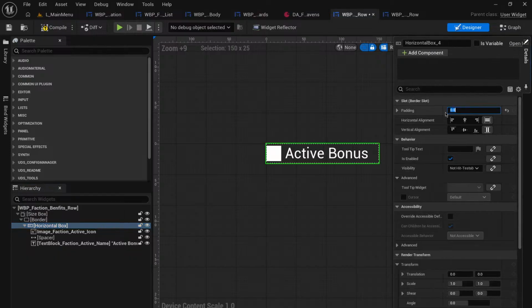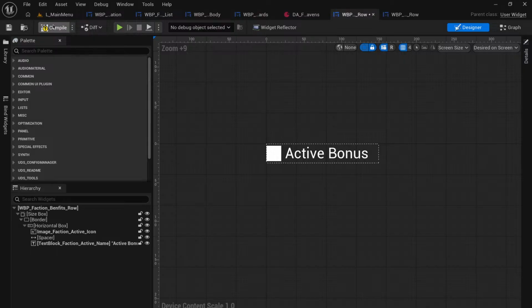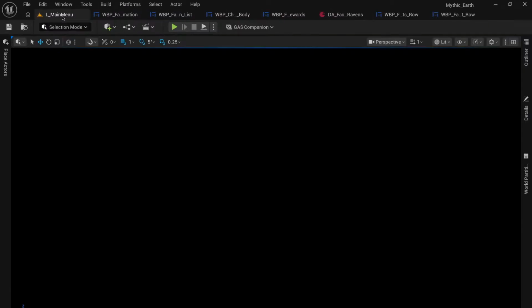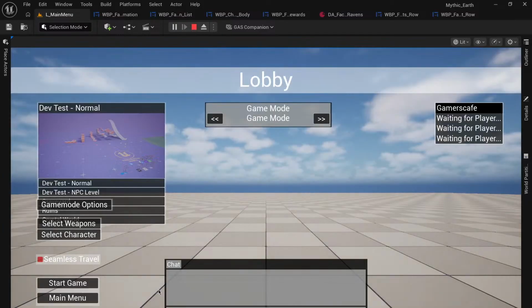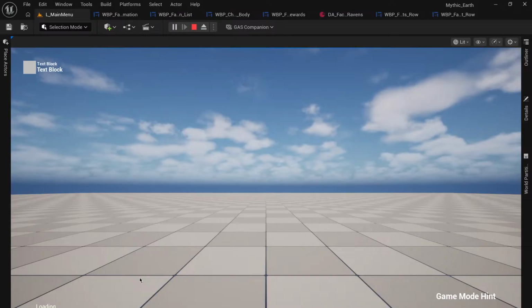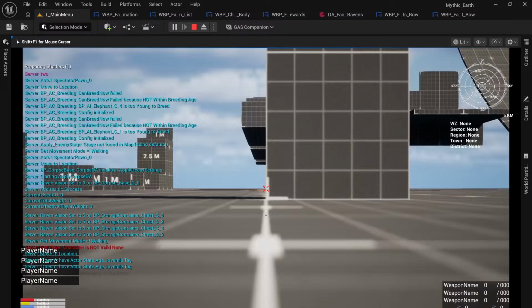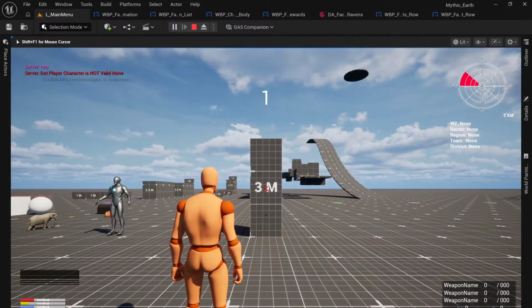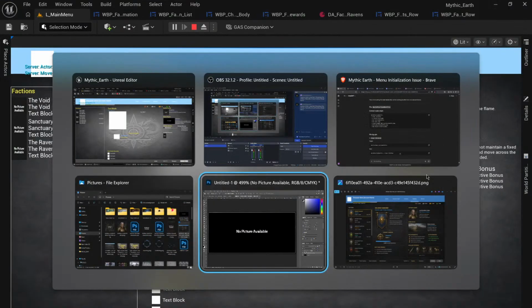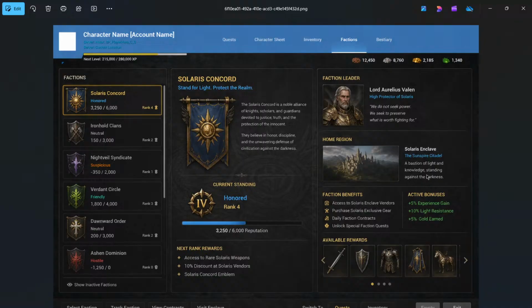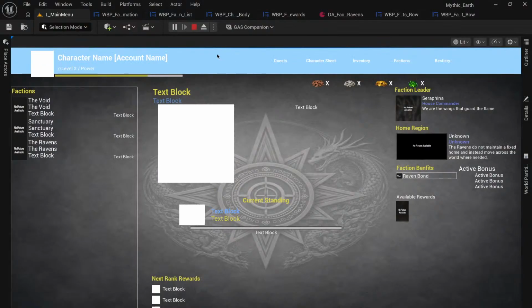Probably remove the padding off that. Yeah, I could probably get rid of the box.